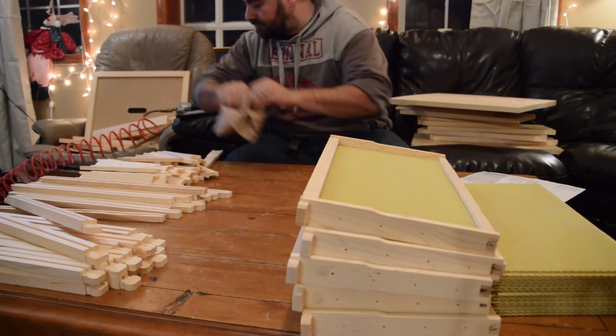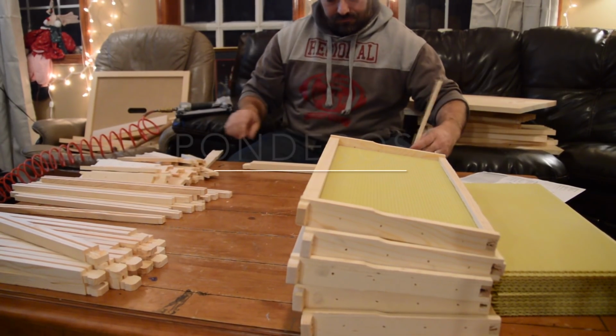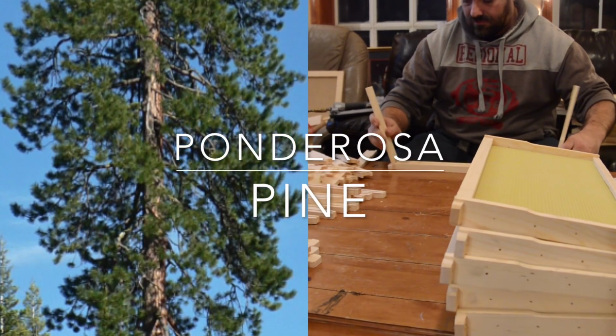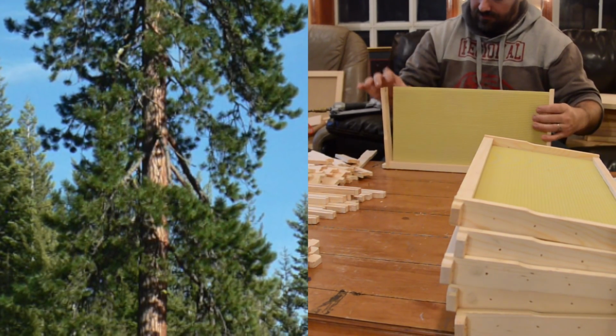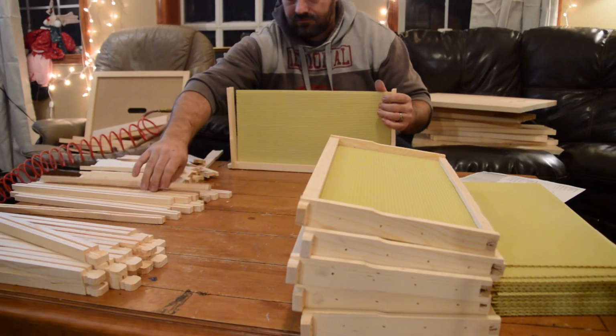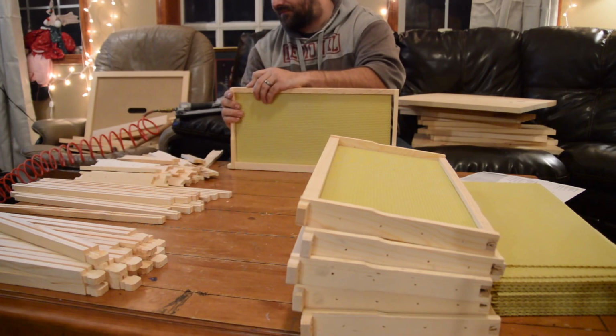Another reason for choosing Western Bee is the wood used. The wood you see here on the screen is all Ponderosa pine. It's not white pine, it's not spruce or anything else. And Ponderosa pine is some good stuff. It has the necessary resins to help hold up and last a lot longer.